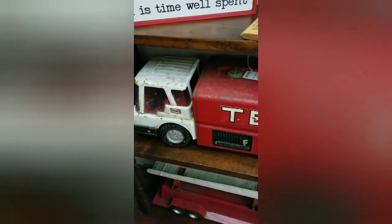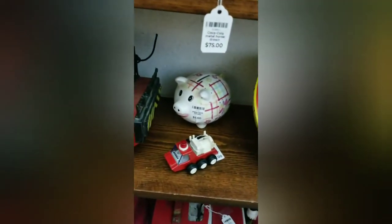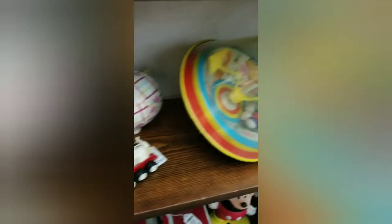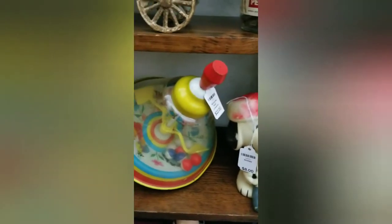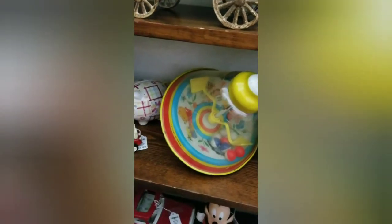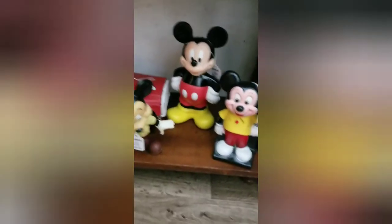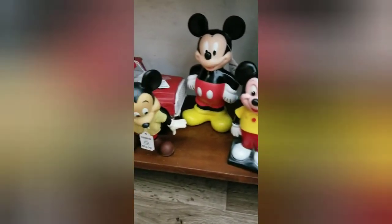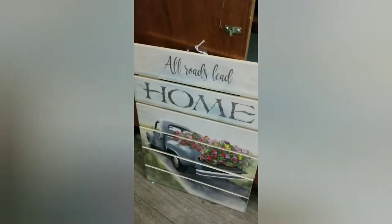A neat Texaco truck, like a fire truck. And a little tiny buddy. A cute Pooh topper — if my niece were a little younger I'd be getting her that because she loves Winnie the Pooh. She's only three but I think she's already too old for it. A little Snoopy and then some Mickey Mouse guys down here — vintage ones too. And then this really cool red fire truck with a ladder. Fire trucks usually do well around here.